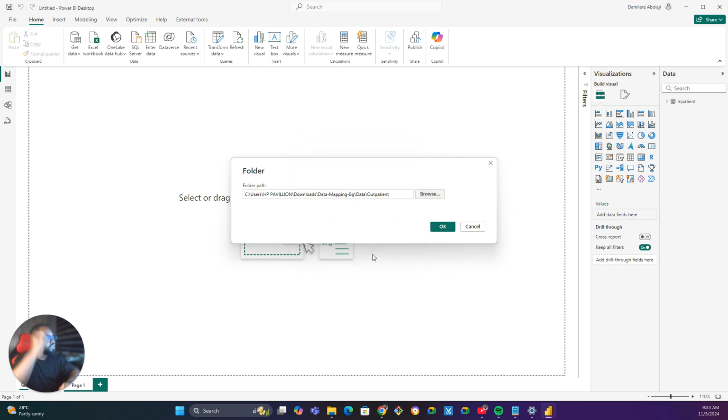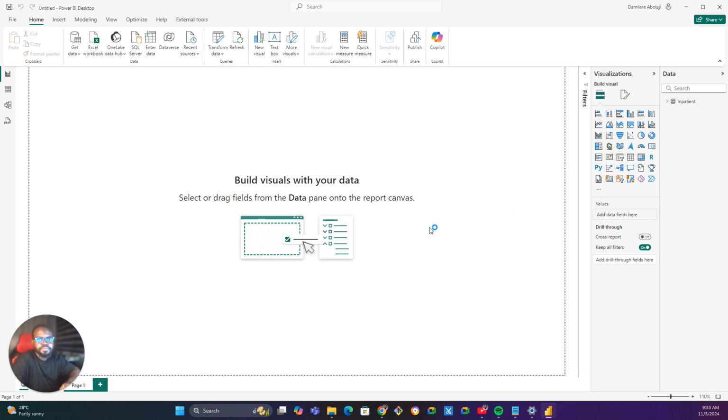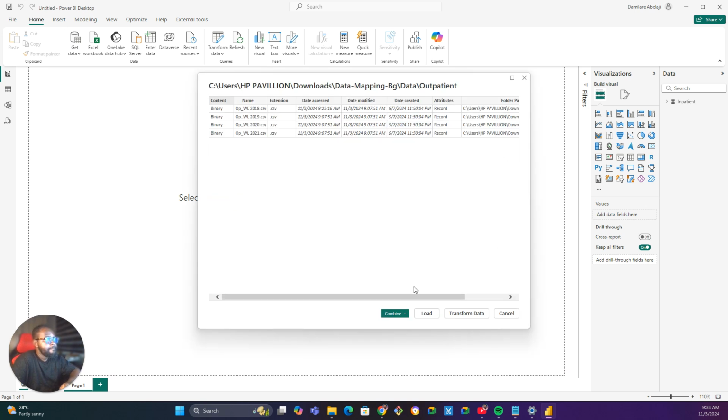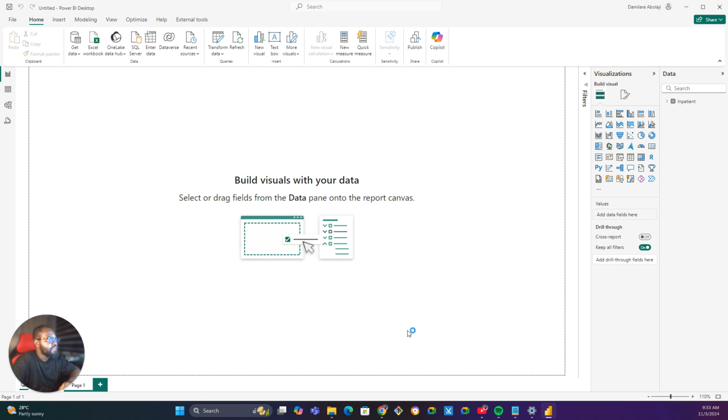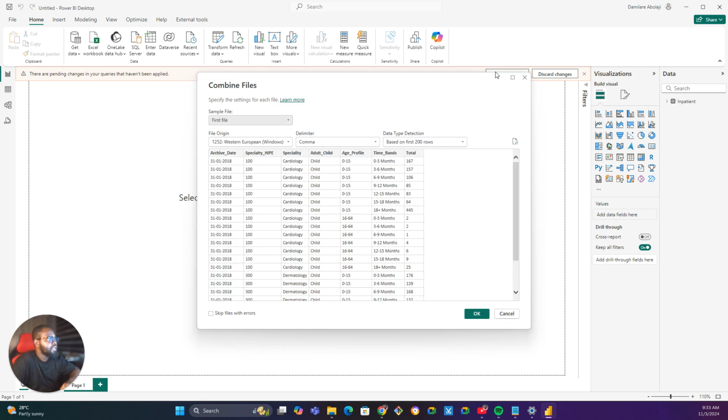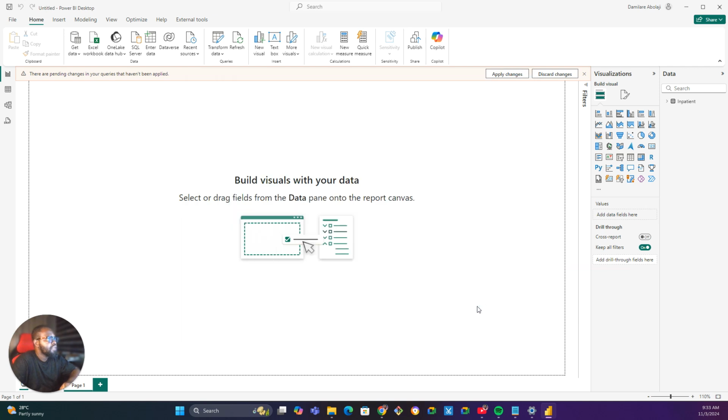So we say OK, and we click on OK. Same steps basically. So we do combine and load. Click on apply changes. Everything looks fine. Let's click on OK.